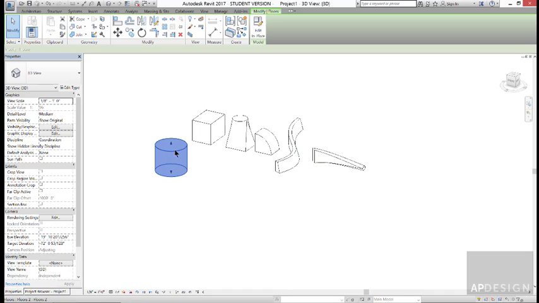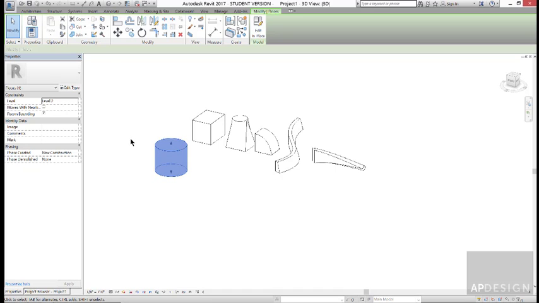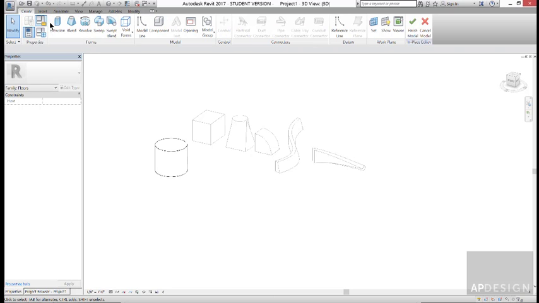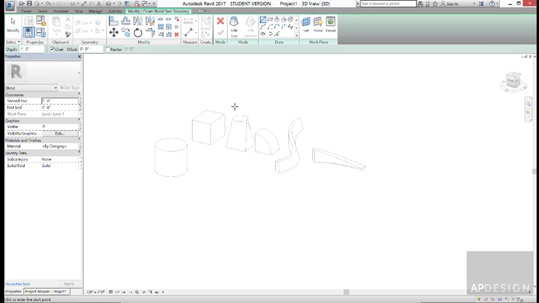Okay, so now I'm going to click, and I actually got out of the family I was editing. So I'm just going to make them all in that same floor family. So now let's do the blend. Blend's a little trickier, although I think once you get used to it, it's pretty simple. So let's do kind of the inverse of this. We're going to draw a circle, and that will be the bottom of the form. And then we're going to edit the top, and we're just going to draw, say, a square.